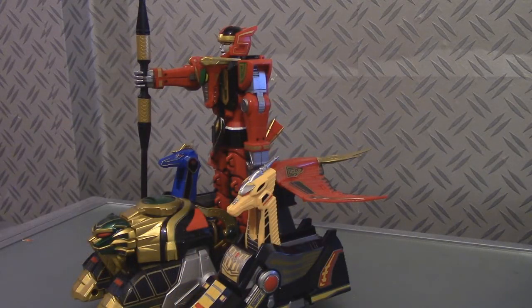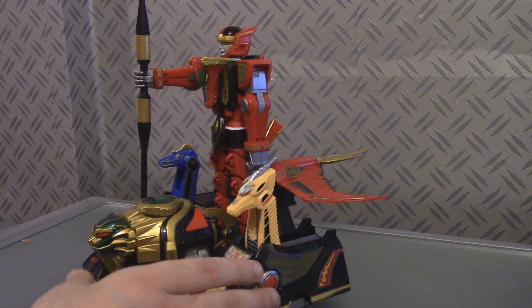One thing I used to love about this, it wasn't until a few years after I was a kid, when I started to grow up and learn things, looking back and seeing the things Power Rangers or the Sentai paid homage to. Although it's a dragon, this whole Red Dragon fighter mode is homage to the Monkey King. Like the crown on his head, the power pole, the fact that the assault team, he flies around on it like it's a cloud. It's the Monkey King.